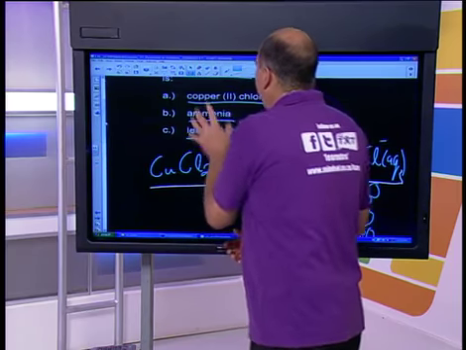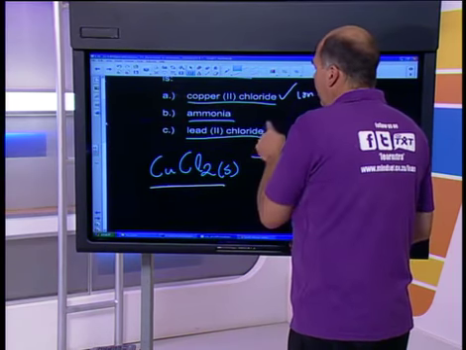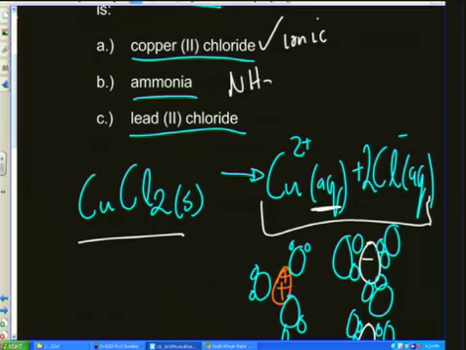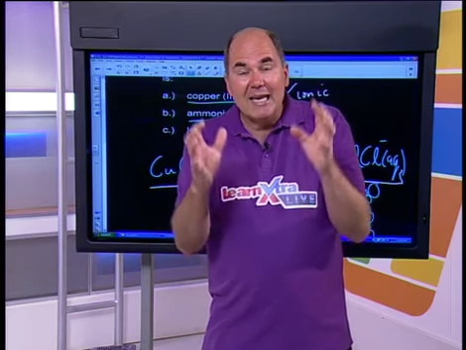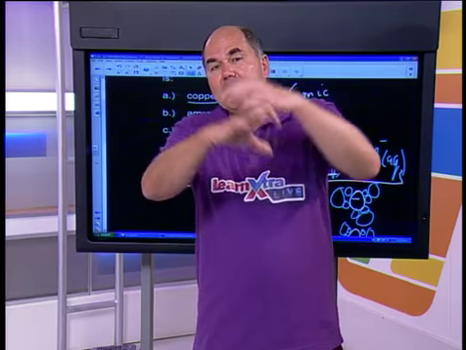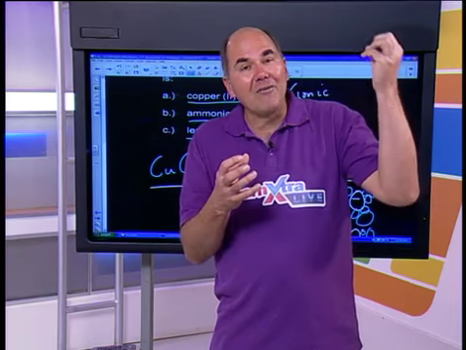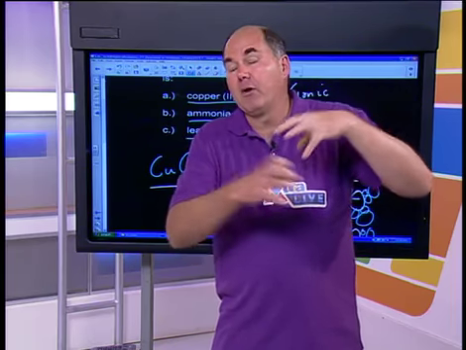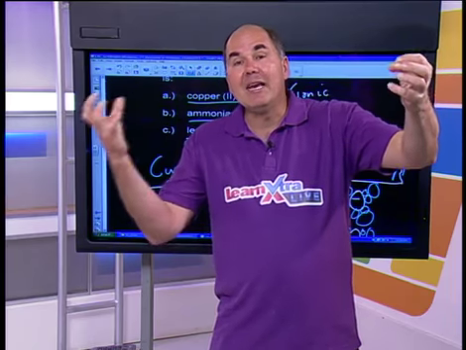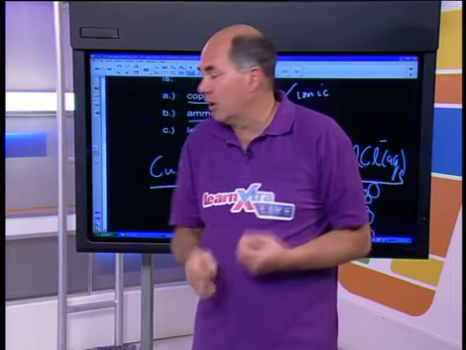Now, remember, this was ionic, so we've done one like that. But this one, ammonia, it's NH3. It's a covalent molecule. But we know that ammonia is polar. You should know this. It is a polar molecule. And here's a little bit of a rule that starts to come up when we talk about dissolving. Things that are of the same nature. If we've got something that's polar, then it will dissolve in another substance that is also polar. We say like dissolves like.